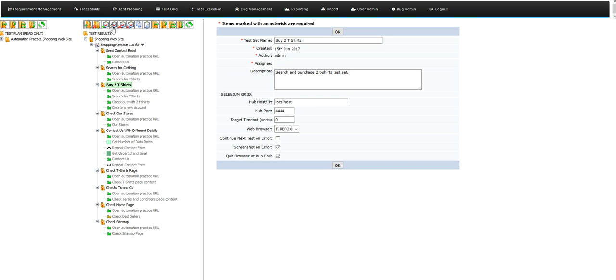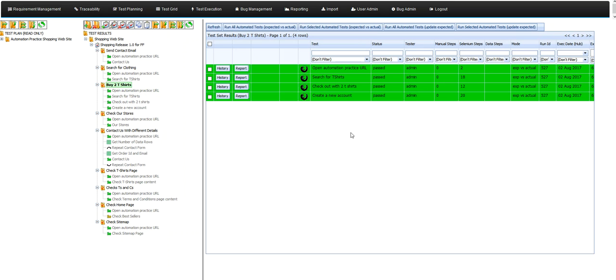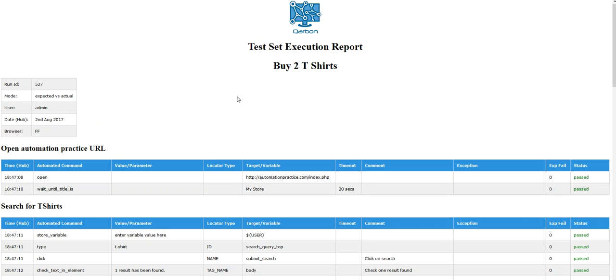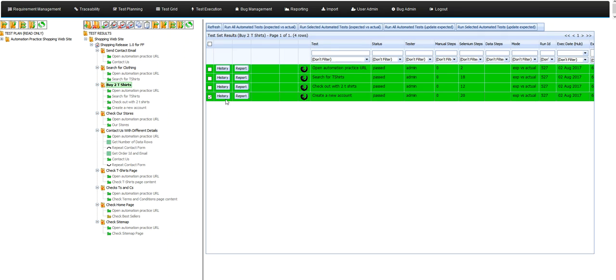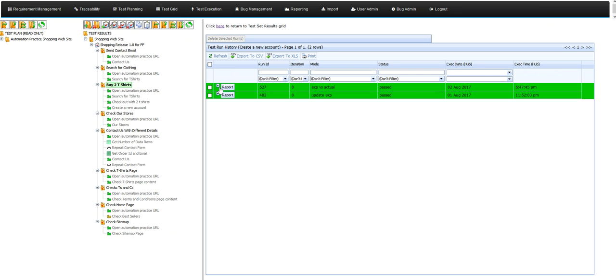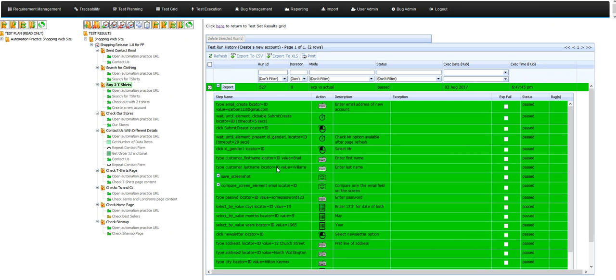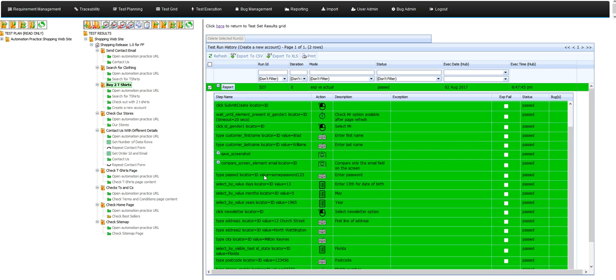You can also, by clicking on this button here, get to the history. This is really quite powerful compared with what you have to do with Selenium coding. You have to take care of this all manually. What we do inside Qarbon is we record every single test run. We record the results, we have reports, we have histories. As we break open the histories, we can look at each run and look at all the results. We can even look at screenshots.